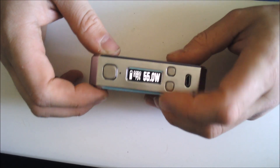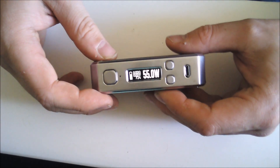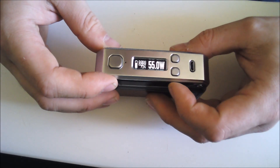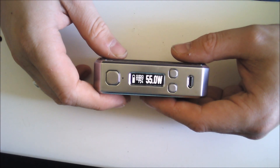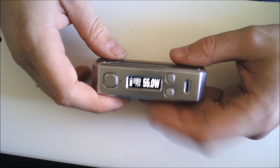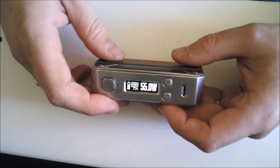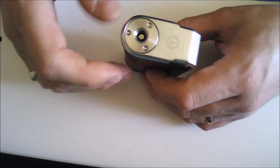You've got your presets through e-scribe, which I'm not going to go into because I don't use them much. You can do all your normal temperature control, track everything through e-scribe, and modify and change your screens, which is pretty cool. So that's really the device — let's go up and have a bit of a chat about it.